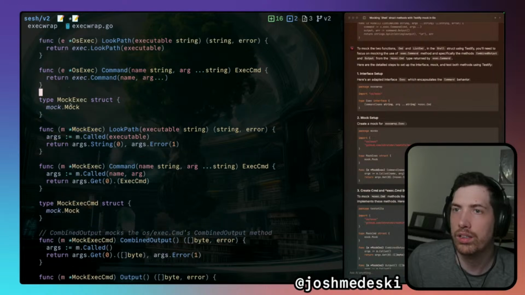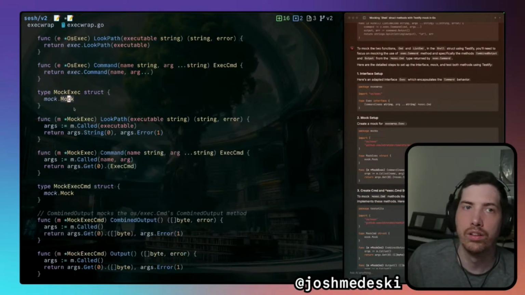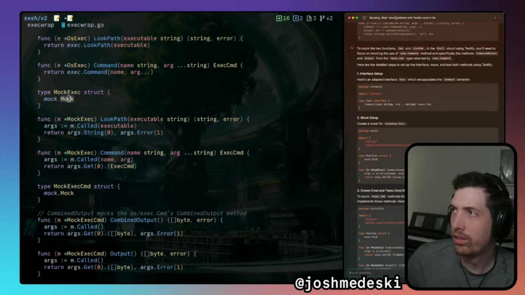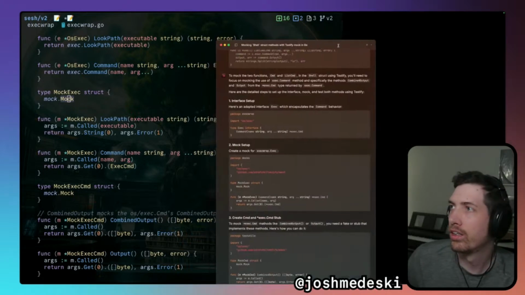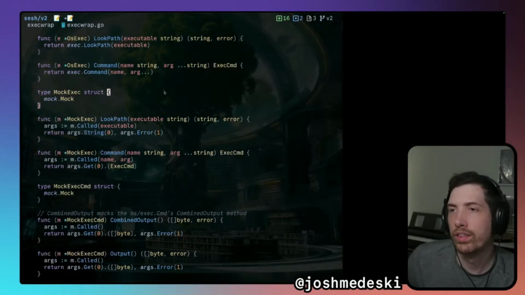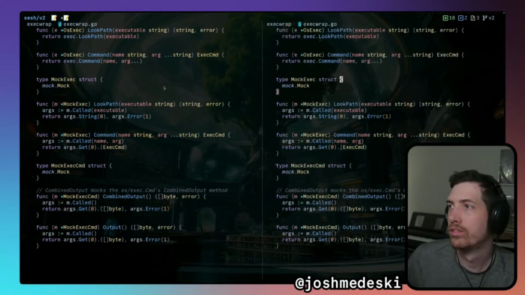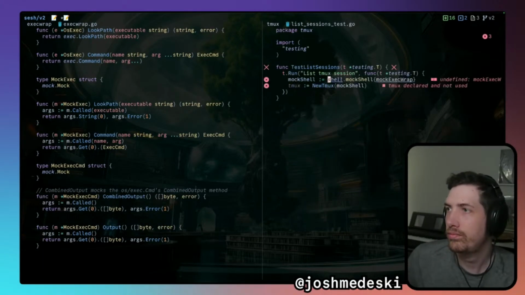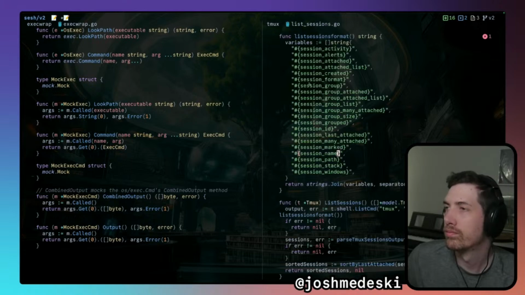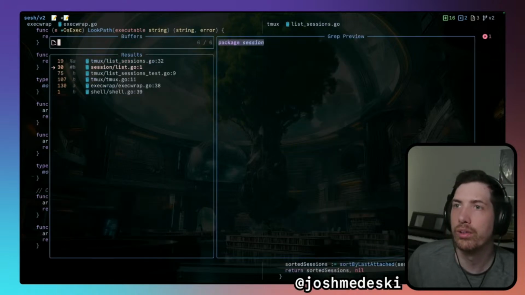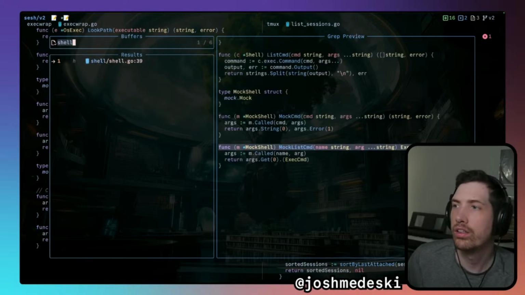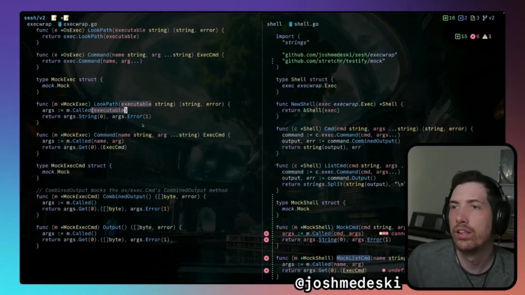So our mock exec passes mock. I guess I'll move this guy, and we'll do a little split action here. Let's see, what do I want? I want shell on one side and exec on another.